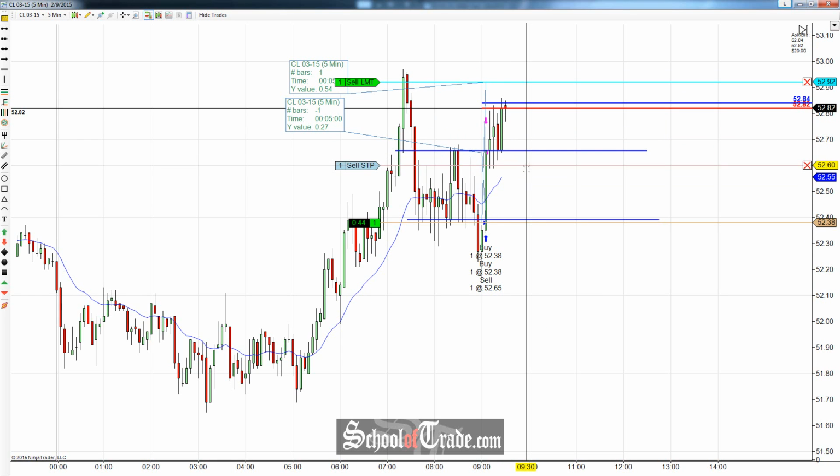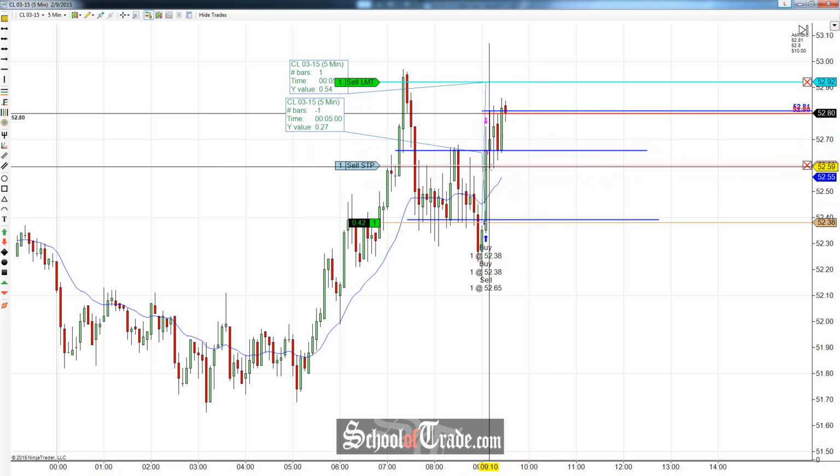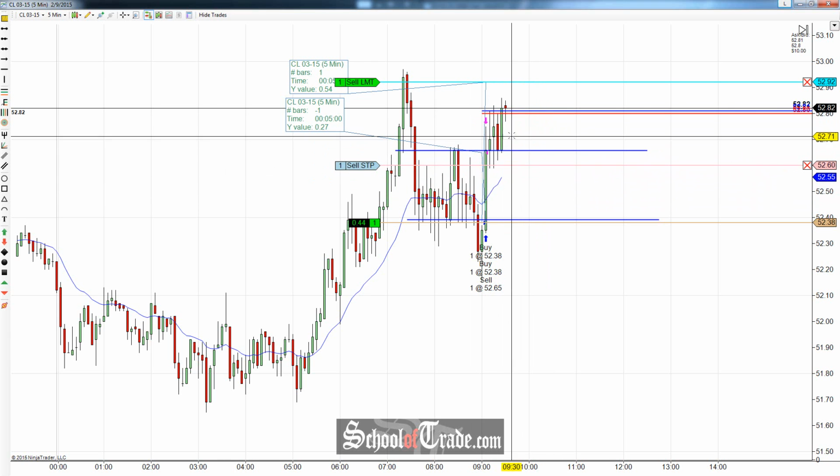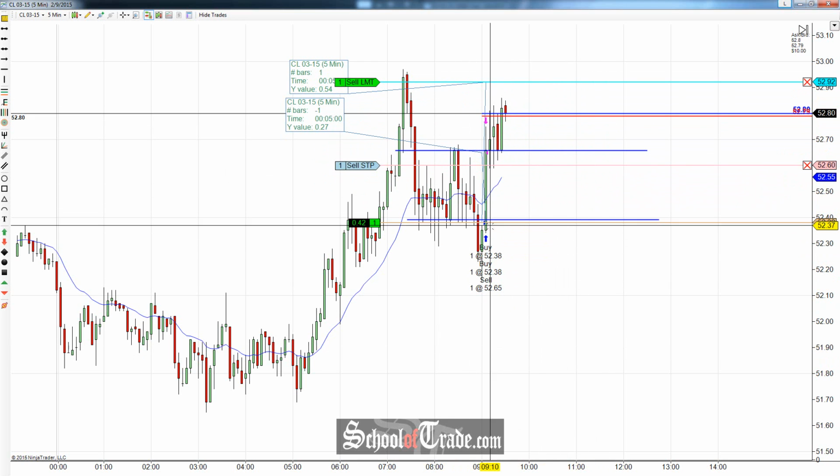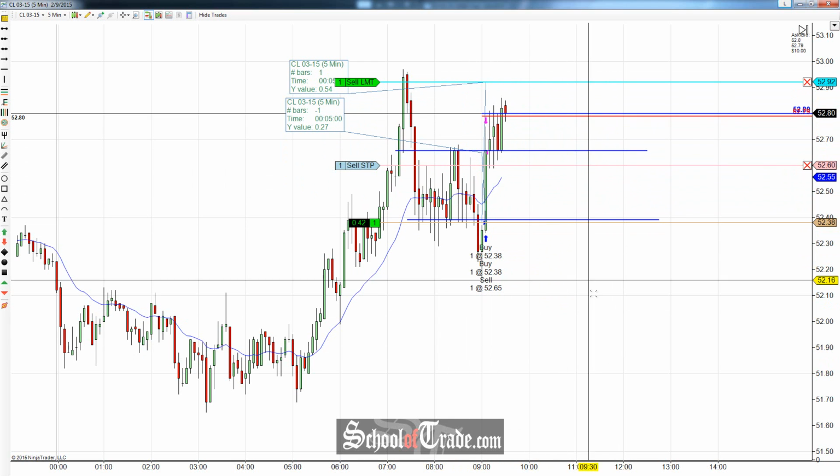So I'm going to drop my stop at 60. If they get stopped out, I'm going to take my profit. It'll be a nice profitable position, but I don't want this to come all the way back down in the range and end up being a fake break high, just like we saw down here. So locking the stop in at 60.